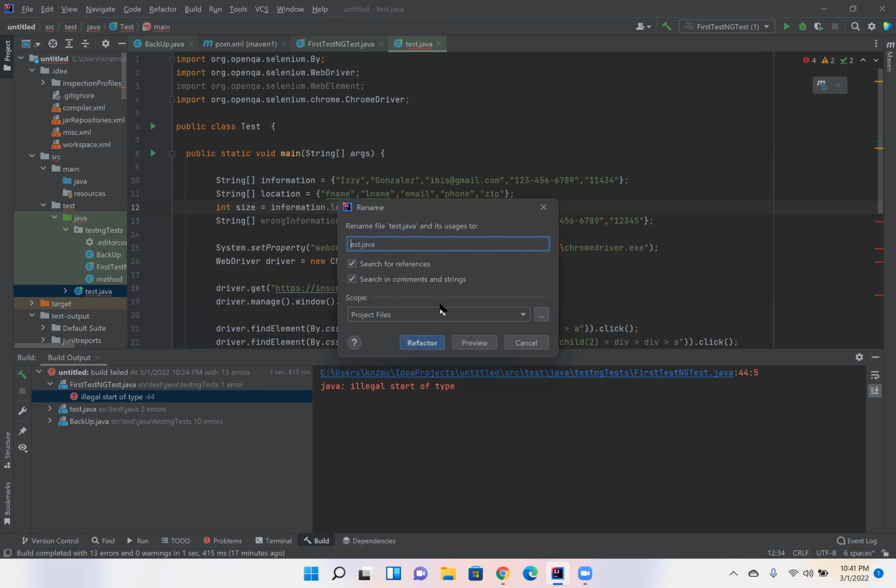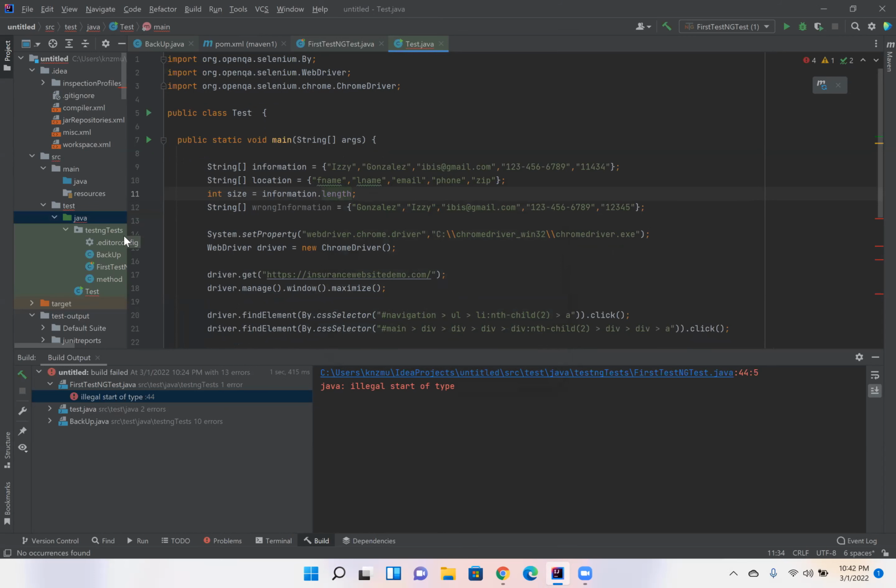Tell me why. It's the naming convention. It's basically Java telling you, okay, this is how I want it. If you're going to walk into somebody's house, you cannot tell them, I'm not going to take off my shoes to get inside your house, because that's their rule. And so now if you want to use Java and they're saying this is exactly how I want it, you can't really argue about it, because you're actually going into their house, or in this case, you're using Java. So if you need to use Java, you have to follow the convention, or at least the rules of thumb. Okay. Now it's still red, right?